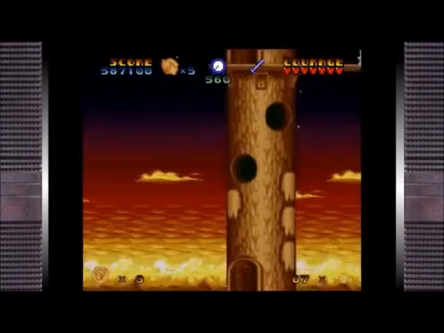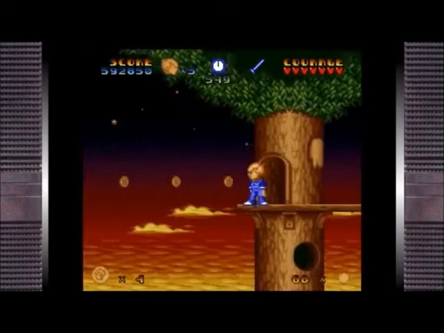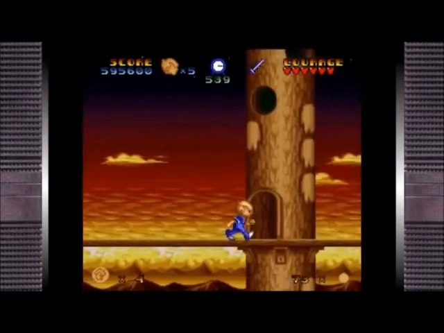I want to go up here. Get the coin. Why? Why is it like this? Enough with the planes, dude. Stop dropping bombs on me. It shouldn't be a punishment in a Dennis the Menace game to stand in one spot for a second. That's unnecessary. Completely.